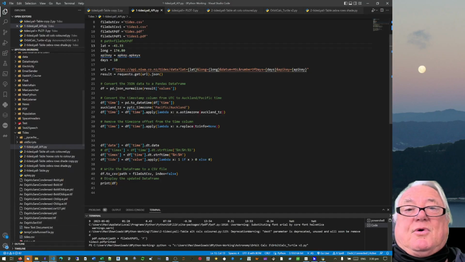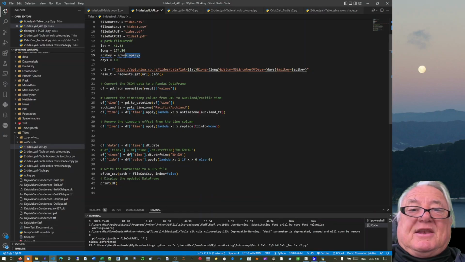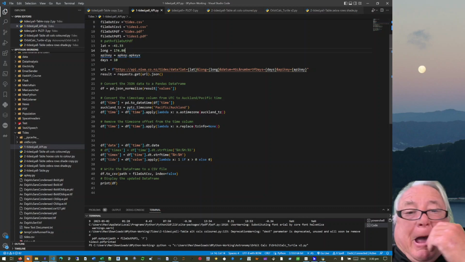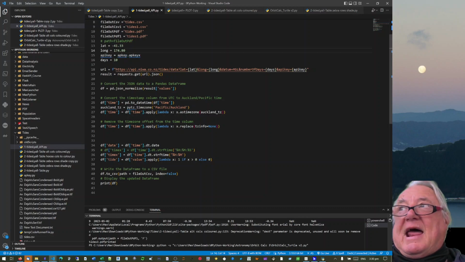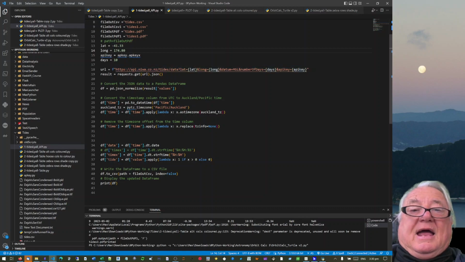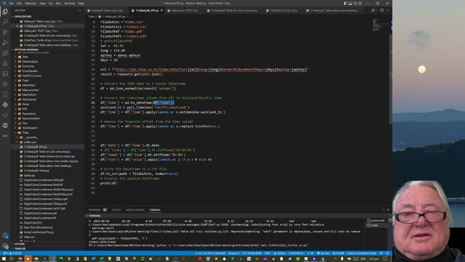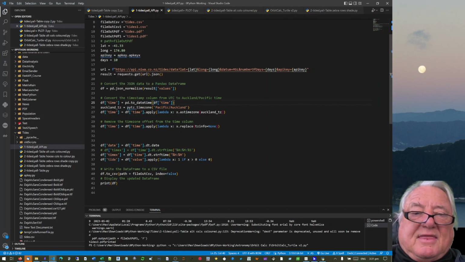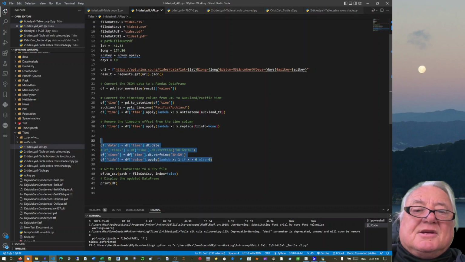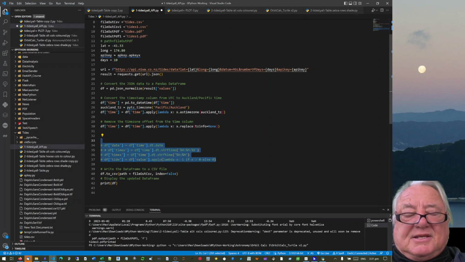So first of all, we just call the API. I've hidden away the key somewhere else so you can't see it. We call the data. I've given the lat long of where the beach is, and it's just got a request that comes through as JSON. The JSON comes through and it modifies it, taking the JSON and converting it into a straight CSV, and then we send it out as a CSV. So I'm just going to hide these three lines at the moment.